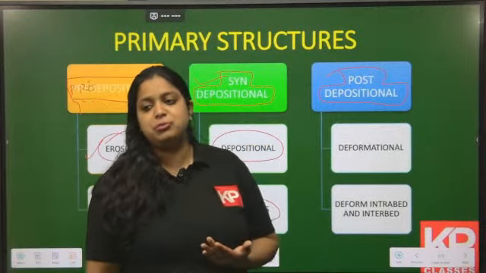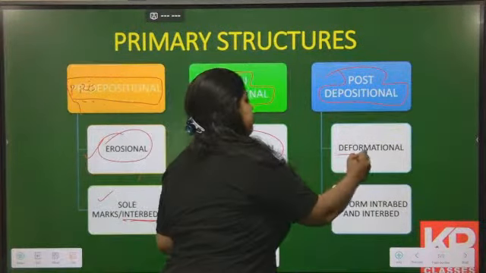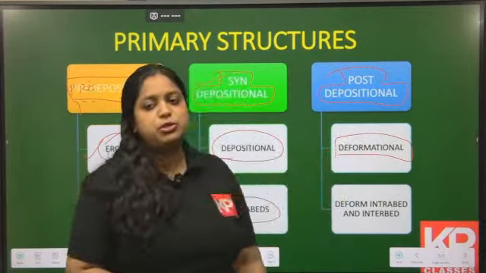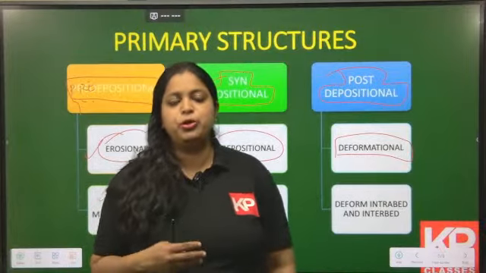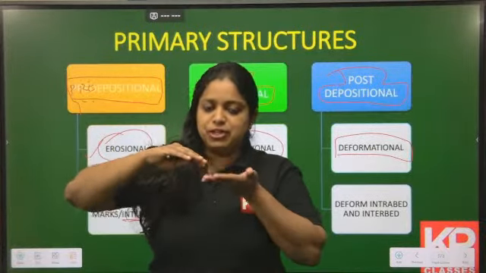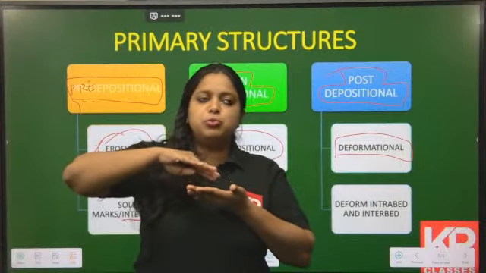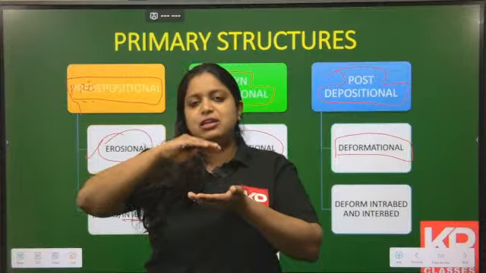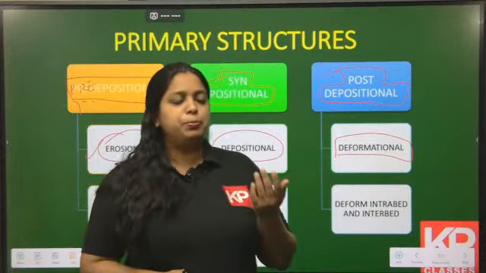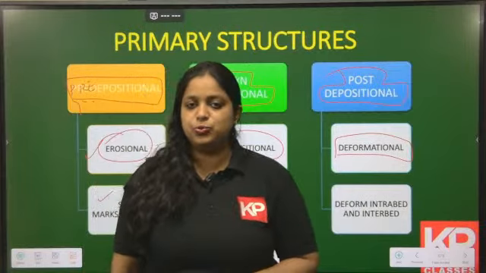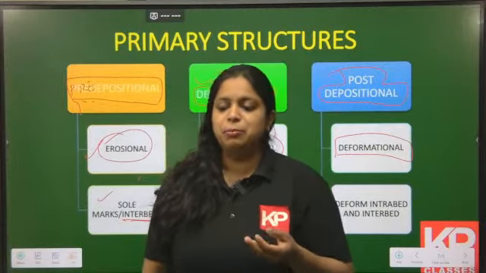Okay. Now the third depositional structure is post-depositional structure. After deposition of a sedimentary rock, because of any particular activity, a deformation happens, maybe because of movement of water, or because of variation in the density. If there is a shale bed, upon that a sandstone deposition happened. Sandstone is much denser than shale. So the overburden of sandstone can cause some deformation on shale. Or because of earthquake, because of liquefaction activities, a particular deformation can happen after deposition of a bed.